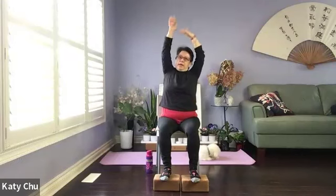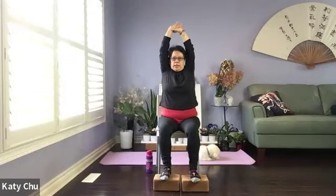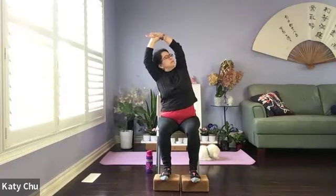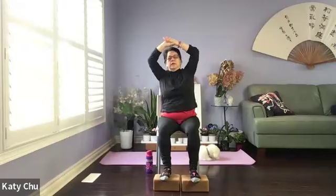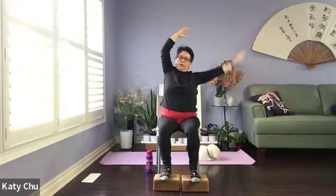And when we're at the top, we're going to come to another side bend. Outside hand, grab a hold inside wrist, chin is away from the body, eyes looking up. Inhale, center lengthening. Exhale, we're going to go to the other side. Outside hand, grab a hold inside wrist, chin is away from the body. Inhale, center and lengthen. Exhale, one more set.